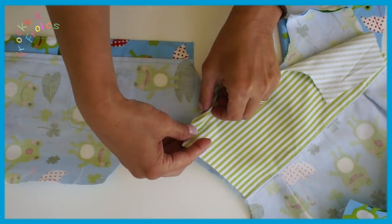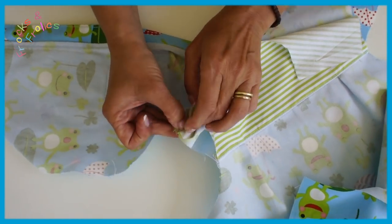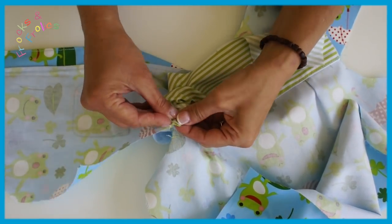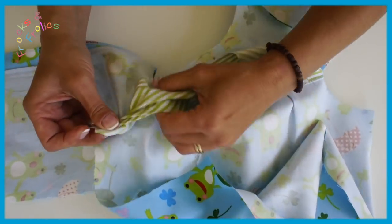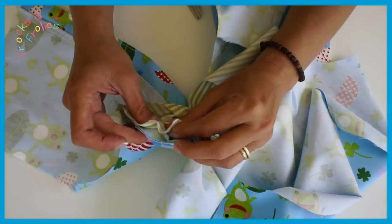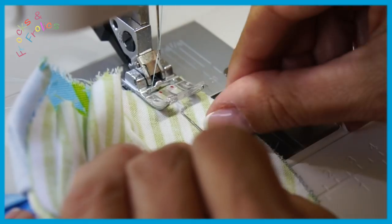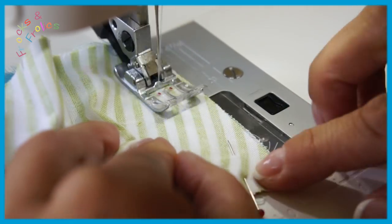The yoke comes over here with the seam allowance facing in. I'm grabbing it from the side which has a smaller hole — silly me — but the technique remains the same whichever end you grab first. Pull the other end through, put a pin in so it can't go anywhere, pull the other one through and pin it. It's one centimeter all the way across now, and that way we make sure that the initial stitch line is absolutely not seen. If both stitches are one centimeter there's a chance one might be a little bit off and reveal the other, so if you do the first stitch closer to the edge you have no problem.